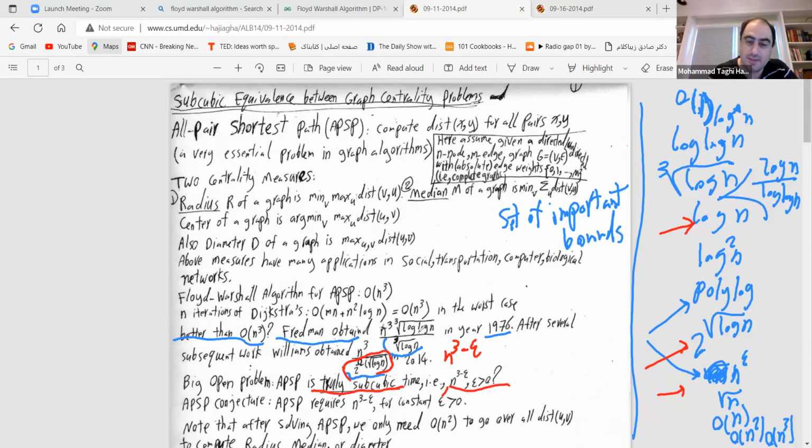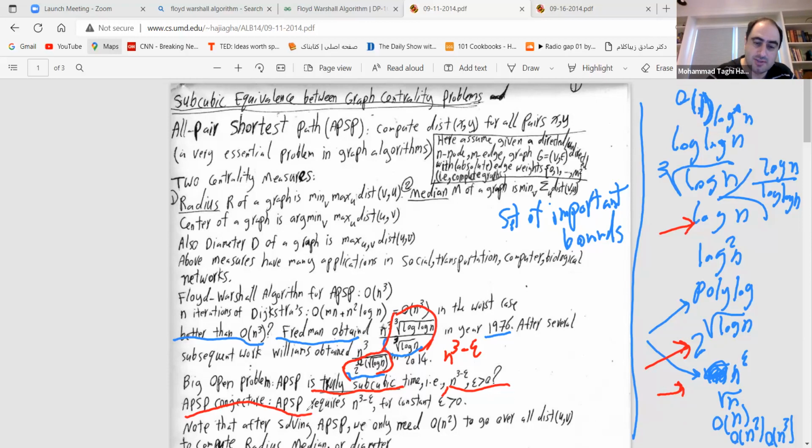And you will see that this log n over this one, these are like earlier in this category if you inverse it. And then Williams obtained, so sometimes here still is a polylog version, these bounds that are 1 over polylog. But here he obtains 2 to the square root of log n in the denominator, this bound. And the question is, can you go a little bit more and get n to the epsilon? That's a big open problem.